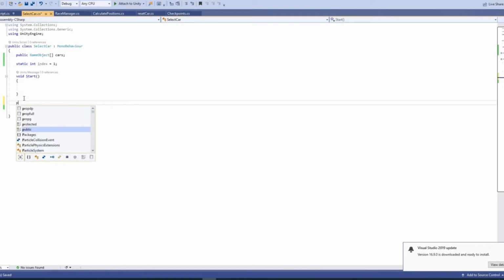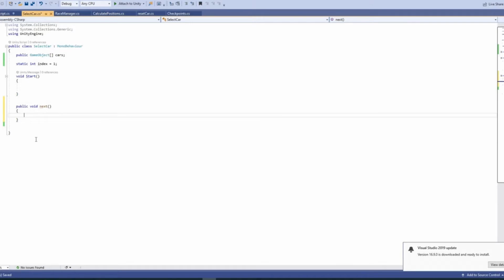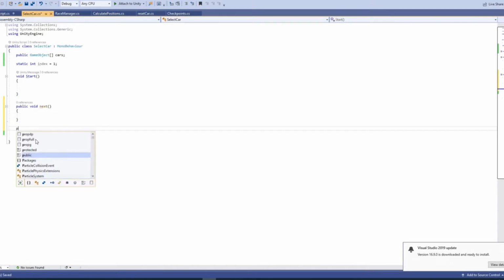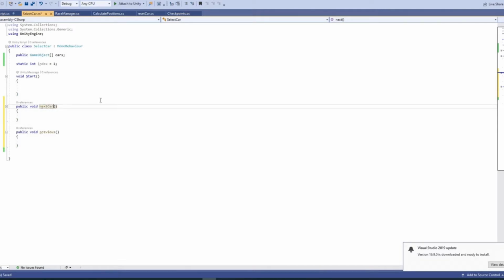Now here I will declare two methods, one for the next button, and I will call it next, and make sure these methods are public, and the other method will be called previous. Or you can give them more descriptive name, like I can call it next car and this is previous car.